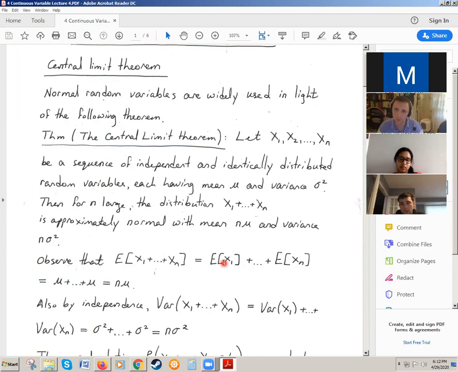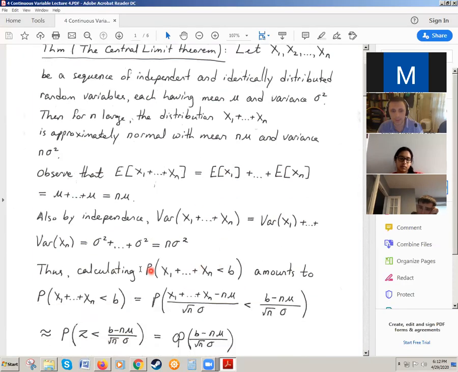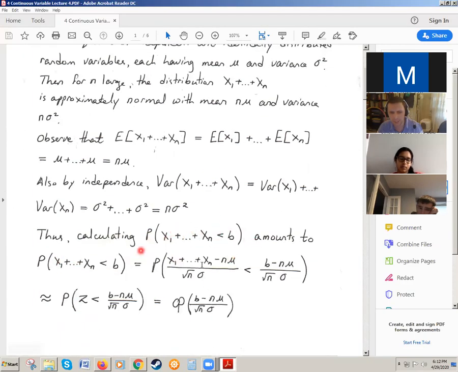With the examples below, you might hopefully have a feel for it, okay? This very last calculation here is only converting the normal distribution to the standard normal distribution. Which means you have to subtract the mean, which is the expected value of the sum of those variables, and divide by the standard deviation. The standard deviation is the square root of the variance, which is the square root of n times sigma squared. Therefore, you divide by root n times sigma.